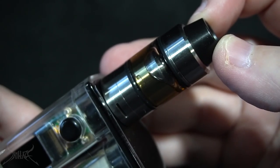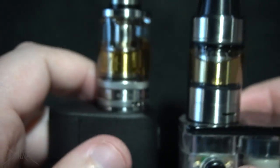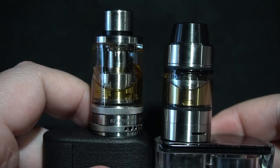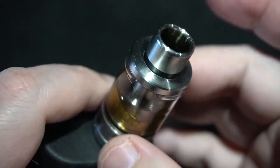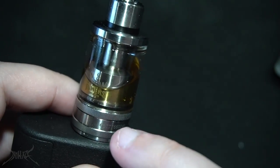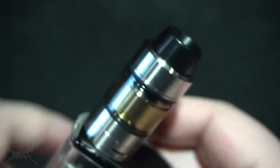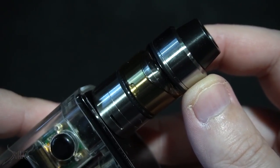Okay, so when I first saw this, I said, okay, that's got to be really, really tall. And then I compared it to the GT3. And the GT3 is actually taller, but I think because the GT3 has got so much acrylic, this is obviously a student tuner's cap, but this is 23, this is 22. This also holds like 3.5, this holds two. But we're not really here for that. So anyway, this is the Tripod RTA by Atmizoo.